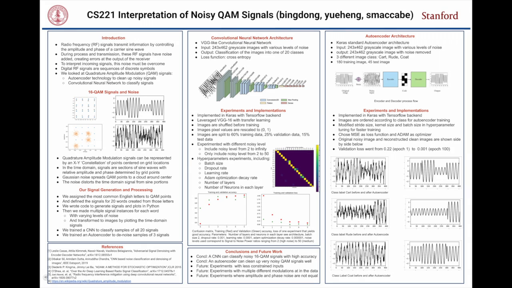On the autoencoder, after experimentation with hyperparameter tuning, we settled on a stride of 2 and a kernel size of 3. We found this allows for relatively fast training time while still capturing the key features for compression. We experimented with running 20, 50, 75, and 100 epochs. The network converged after about 75 epochs with validation error of 0.0011. The final outcome? The autoencoder did a good job of removing the noise and reconstructing the clean image for all three classes.